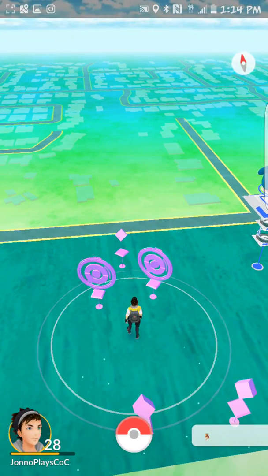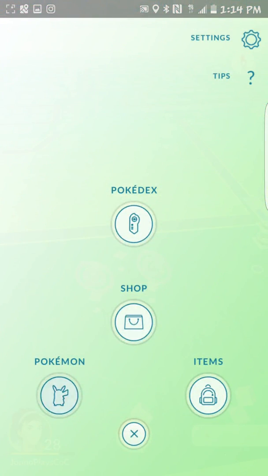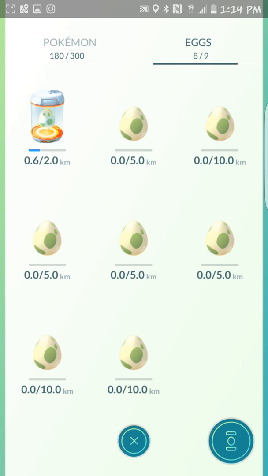All right, so the next thing that I'm gonna show you guys is how to manage your incubators. There's a trick that I use for managing incubators. I never, ever, ever put anything other than 2K eggs in my unlimited incubator. Why is that? Because let's say you put a 5K or even worse, a 10K in your unlimited incubator. Then let's say you walk that thing off. Let's do for the purposes of an example, let's do the 10K egg. You put in the 10K egg. That's 5 2K eggs that you could have walked off for free instead of using paid egg incubators.